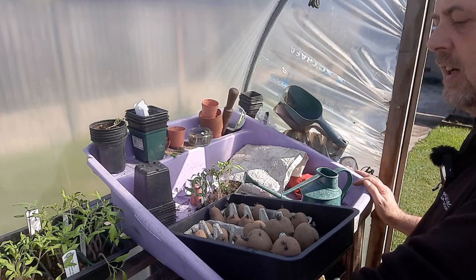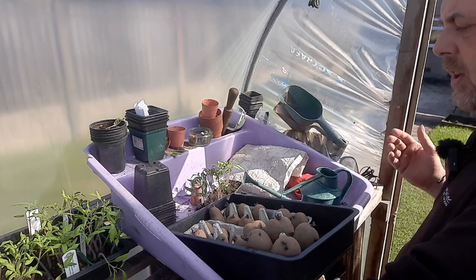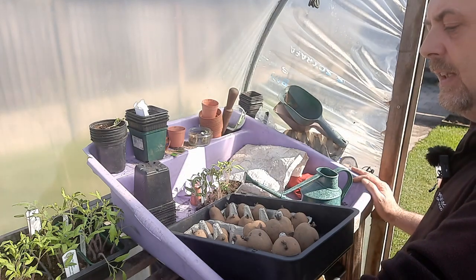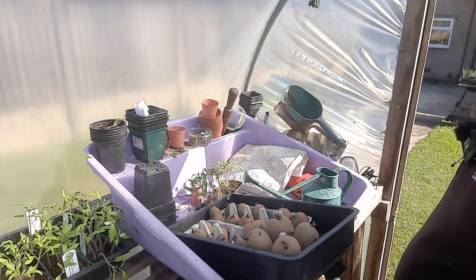I would like to test 2 pots of each, but I haven't got the actual space to do so, and obviously the water inside is a thing to keep up with. That's why I'm not putting 2 potatoes in a pot, because once they start getting a good head of foliage on, they do dry out quite quick. So I'll just show you quickly how I'm going to do these.